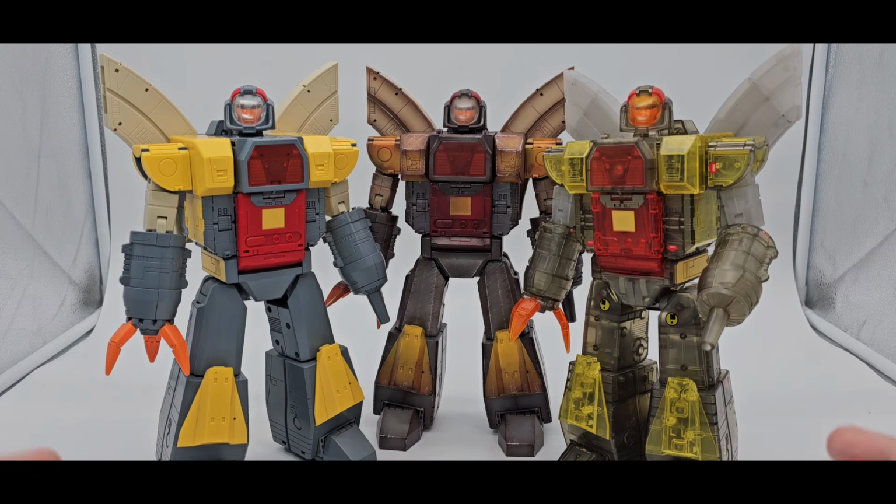All right, real quick, here's a little comparison. Only two I have out right now. The other ones are put up. But that's the original one. That's the Toon Deco. And you got the clear version as well. And just little comparisons with that. So, yeah, it looks freaking awesome.